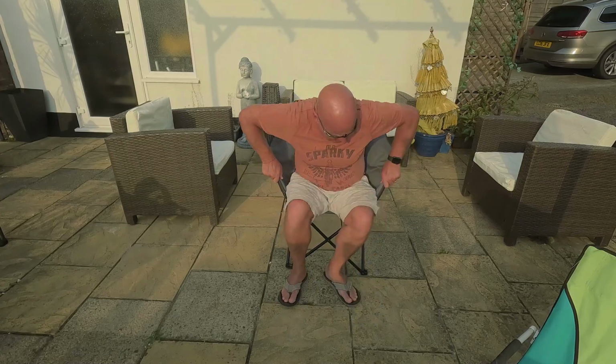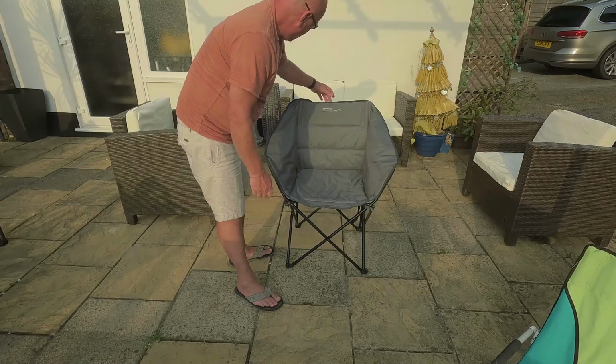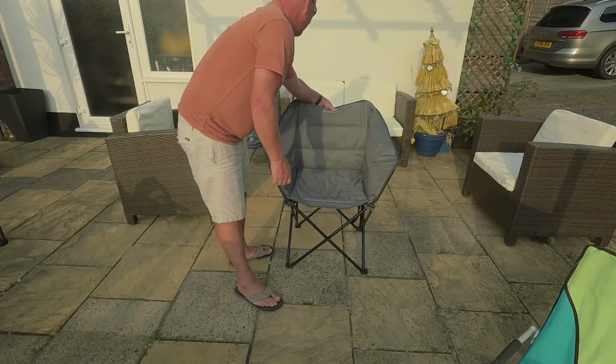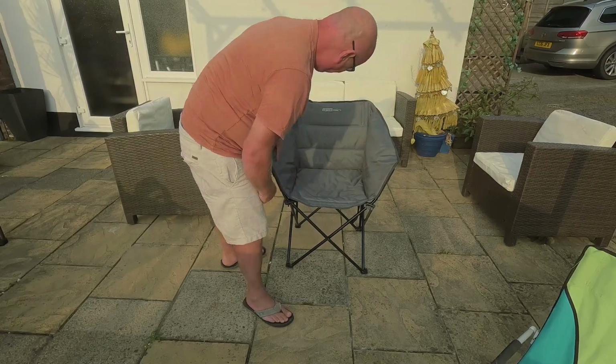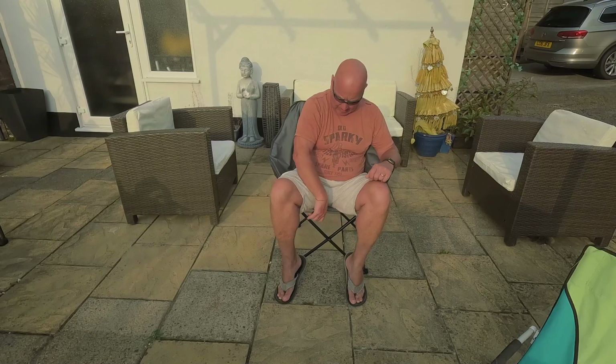Now earlier this year, we saw these at a show. Spring Break, I think it was. Outdoor Revolution. No name. They're like bucket chairs. I've seen lots and lots of different companies making them. They're about £30 a chair. They're quite nice. A bit uncomfortable on your legs here. Just feel a bit uncomfortable at times.